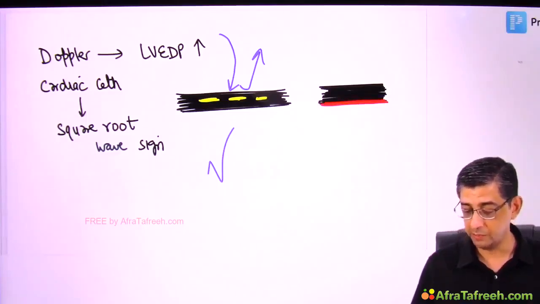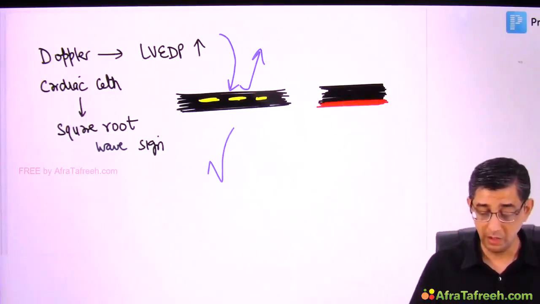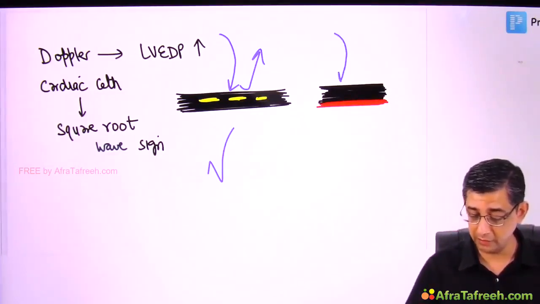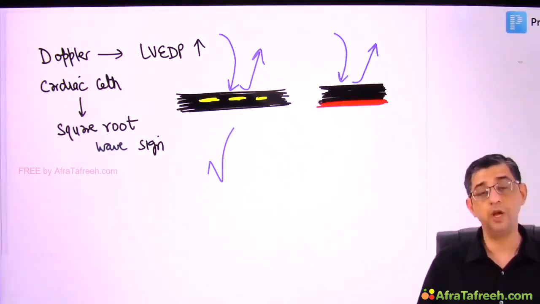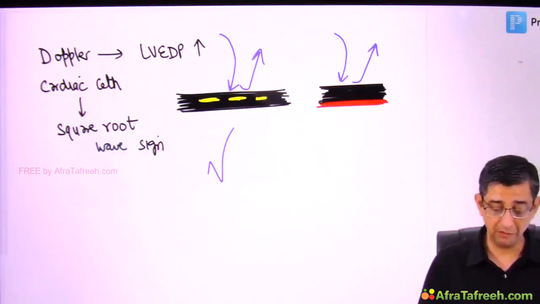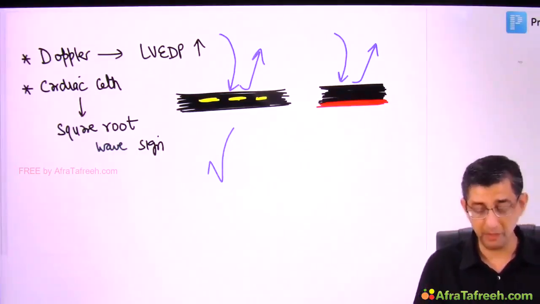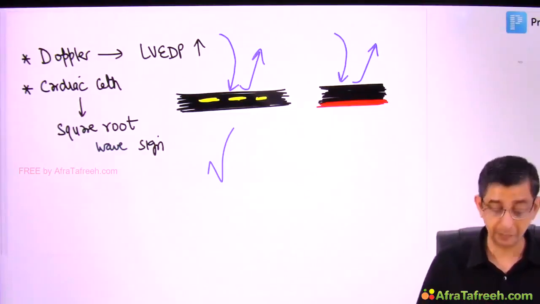I am representing a person with constrictive pericarditis with a thick zone of calcification around the heart. Even in these patients, it's a possibility that because of the stiffness of the ventricles per se, the blood might bounce off. So the square root wave sign is going to be encountered in both of them. In fact, the findings that I've highlighted on transthoracic echo, Doppler and cardiac catheterization might be the same.